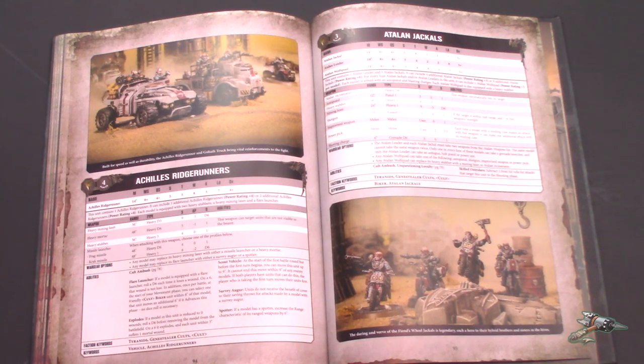And then the other options, the flare launcher and the spotter, are both 5 points. The survey auger is 10. Okay. So if you wanted to run it with a heavy mortar and survey auger, that would make it 68 points. Okay. Which makes it 40 points cheaper than the cheapest orc buggy. Which is, yeah, I mean, that's good.